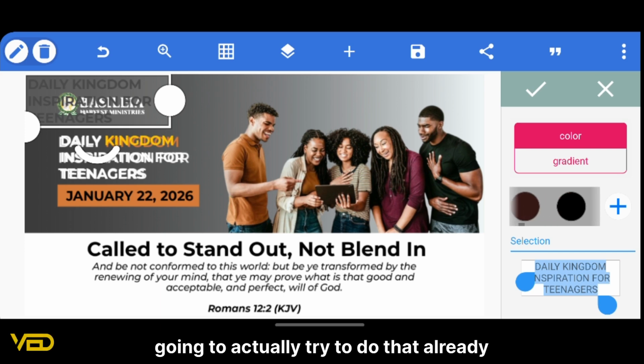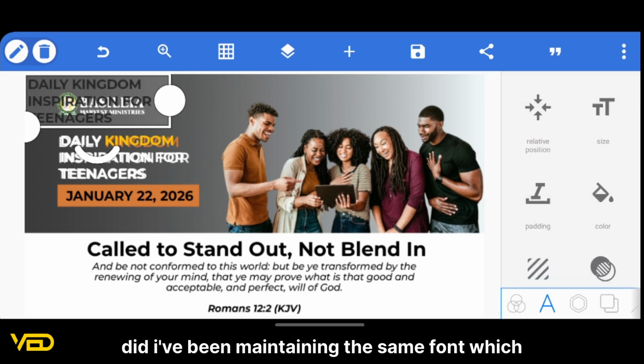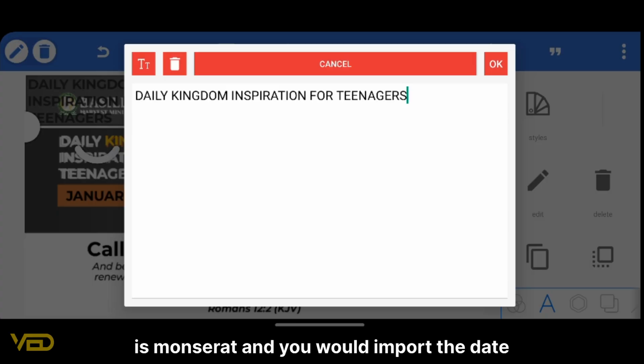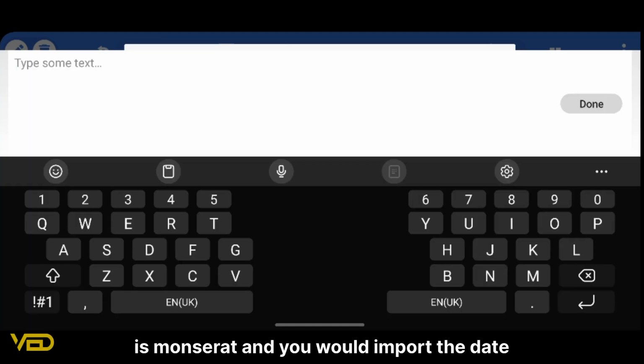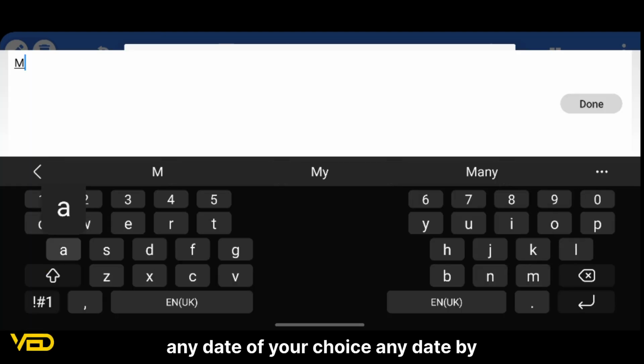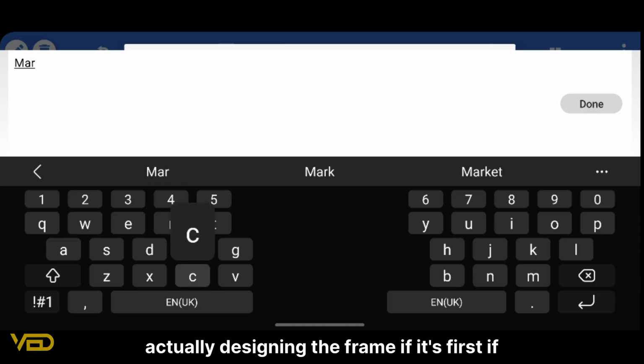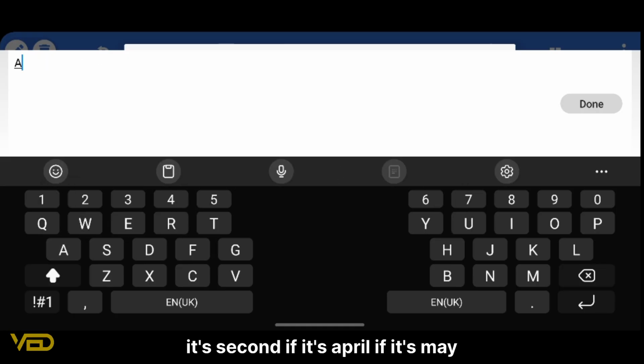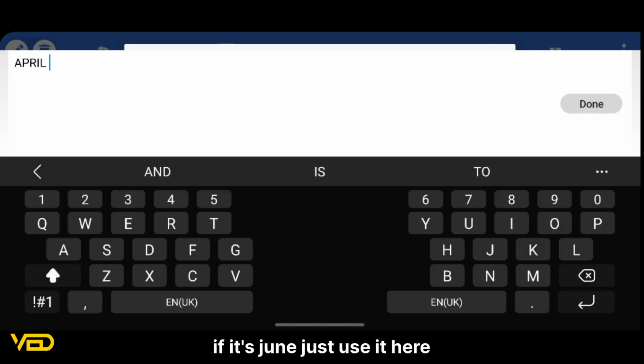We're going to try to do that for the date. We're going to be maintaining the same font, which is Montserrat, and we include the date, any date of your choice, any date that you're actually designing the frame for. If it's first, if it's second, if it's April, if it's May, if it's June, just use it.